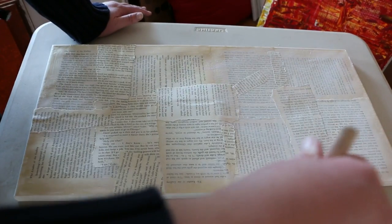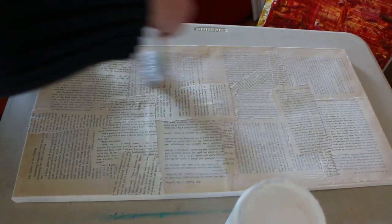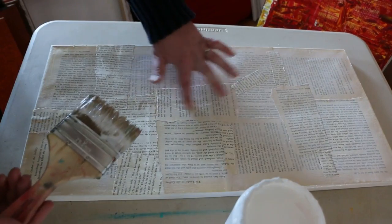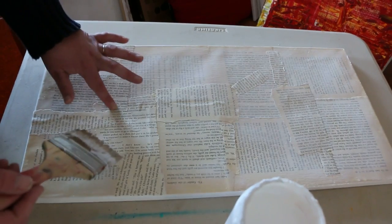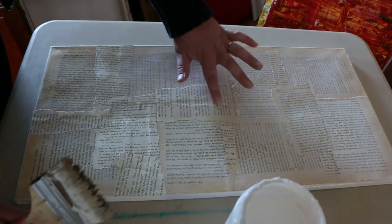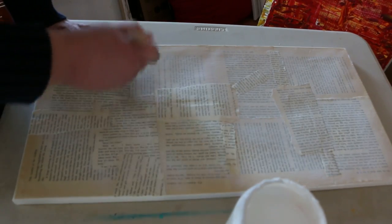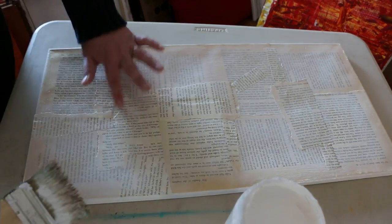My sister made a really beautiful scrapbook for me for my wedding, like a sign-in book. And she used vintage paper to decorate it. It was so beautiful. And then I looked closer and it said words like suicide and depression and all this stuff. Because it was an old vintage psychology book, which is kind of cool, but I mean, not really something you want on a wedding book.